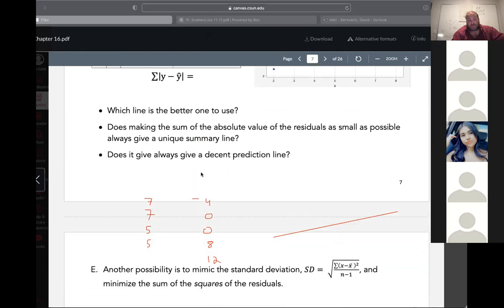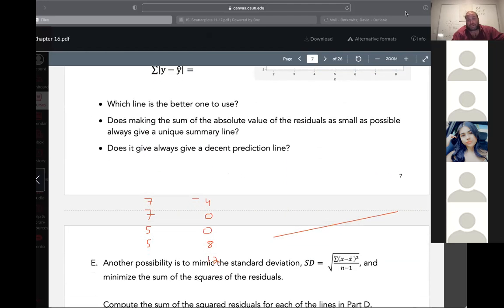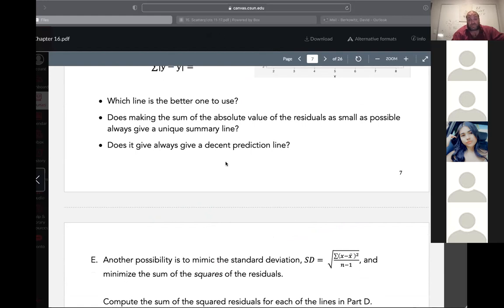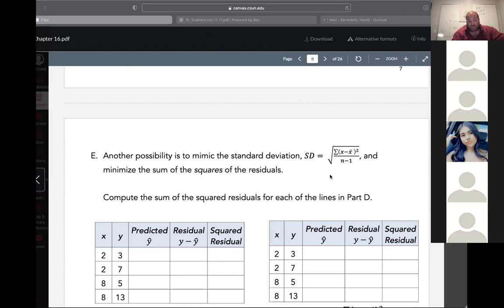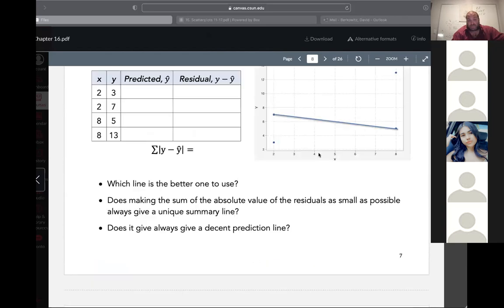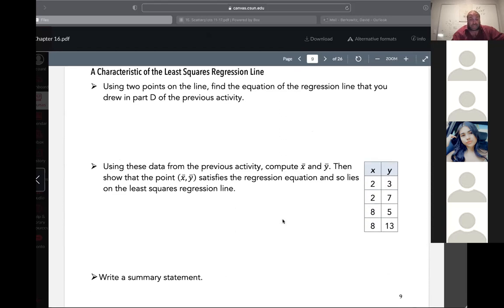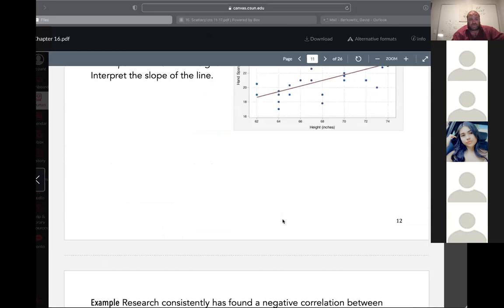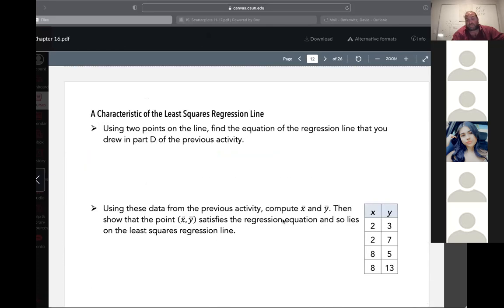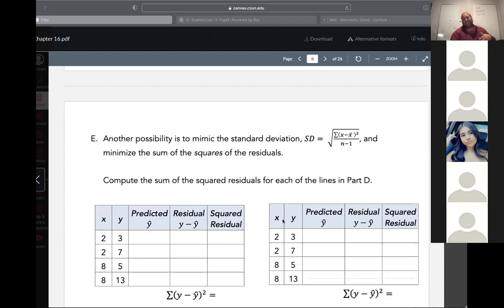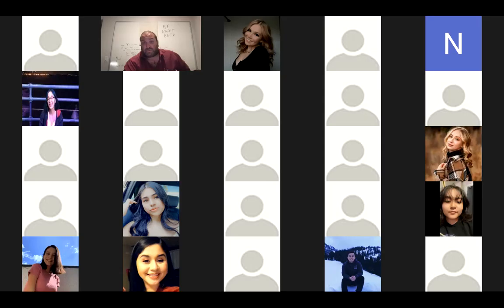So the problem there is that with absolute values, you're always going to get the same value for every line, which is why absolute values are not the way to go. What we do instead is use the sum of the squares rather than the sum of the absolute values. And as we're going to see next time, because we're kind of out of time today, and we're going to finish this chapter next time and go further, we'll see that that's a much better way of getting it. But at the end of the day, your calculator is going to do all the work for you. That's what it's going to come down to.